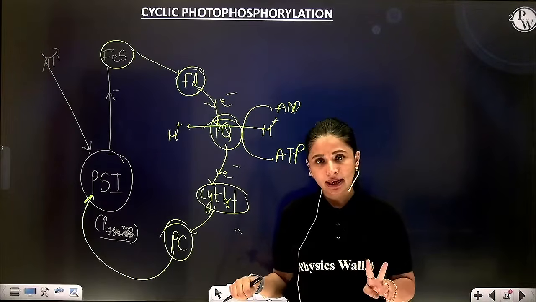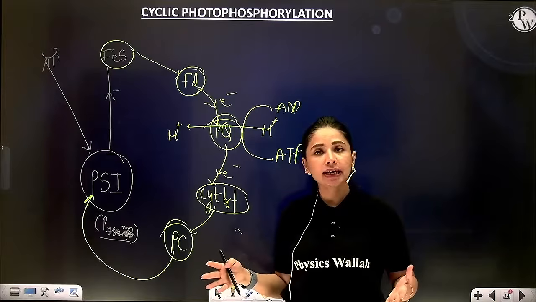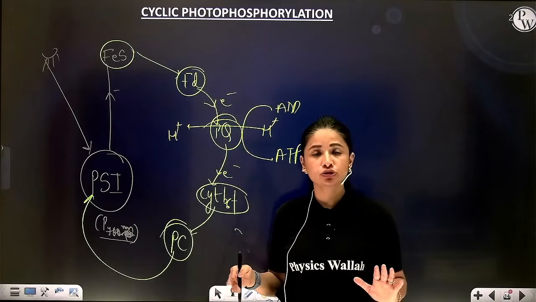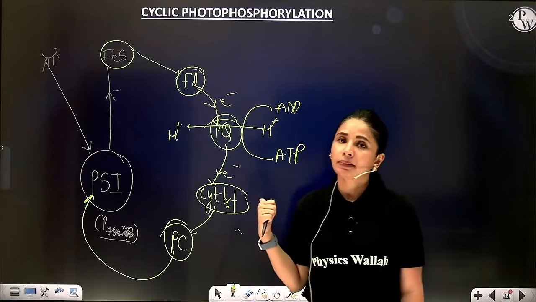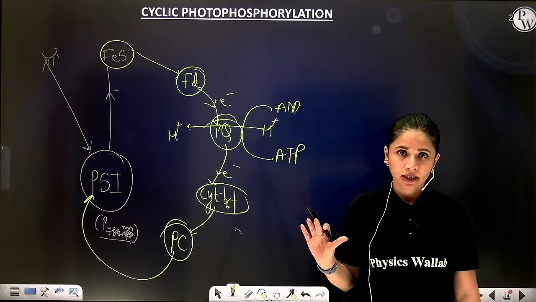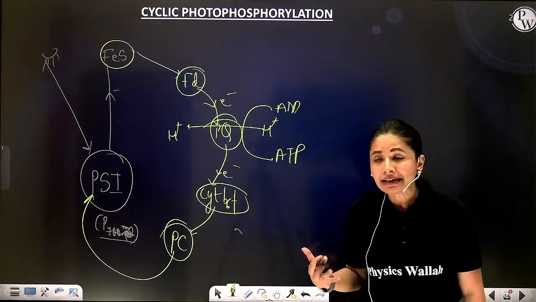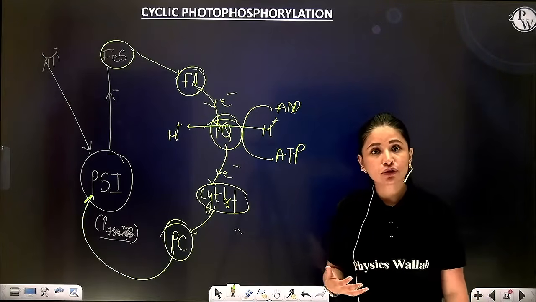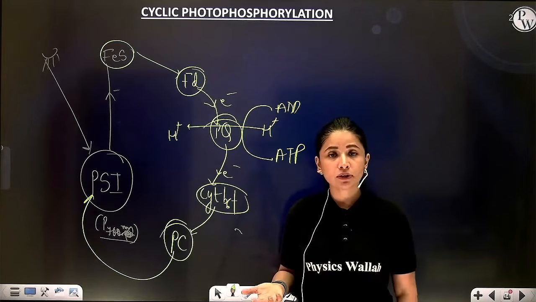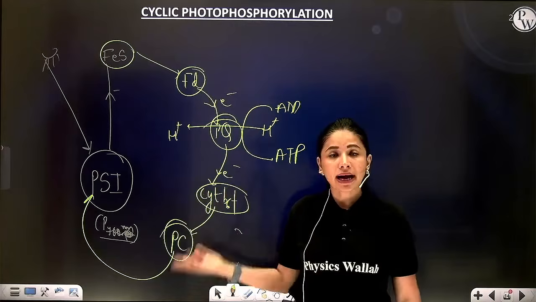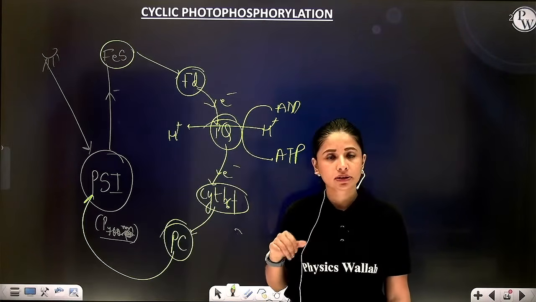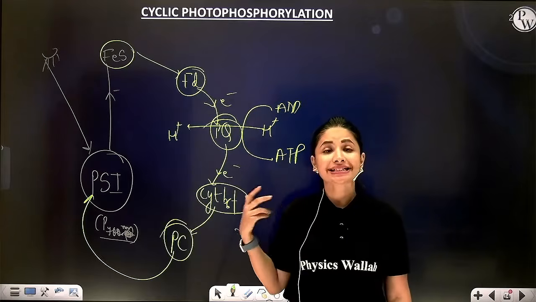Second, there is no involvement of NADP reductase enzyme. So there is no synthesis of NADPH2. Only one of the chemical intermediates is being synthesized, which is ATP. So you will think, ma'am, when cyclic photophosphorylation is neither releasing oxygen nor producing NADPH2, then why is it being operated? Let the plant not operate this process, then why is it still being operated?